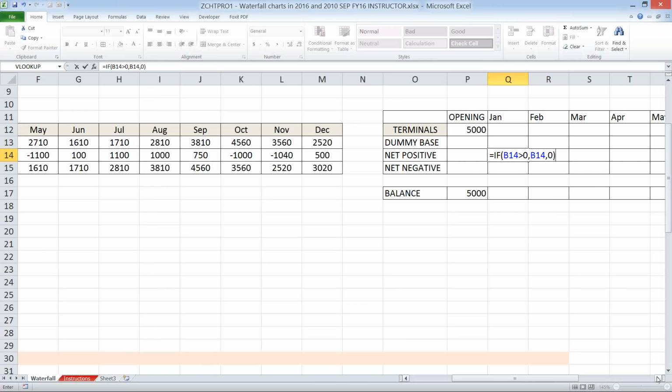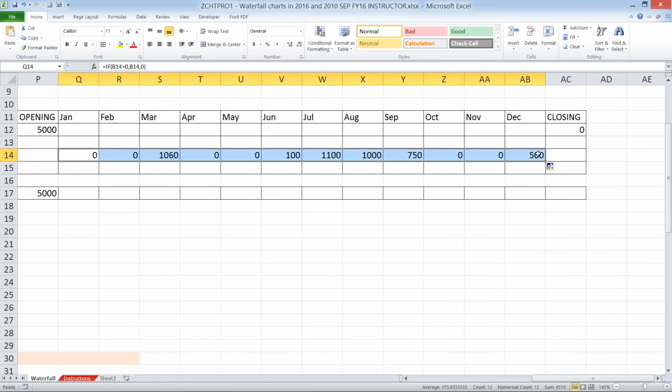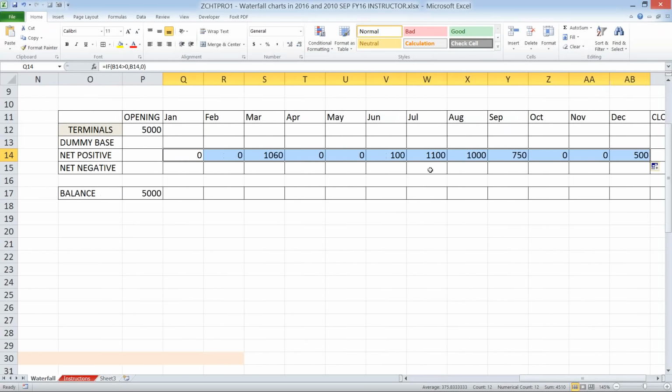So if B14 is positive, bring it here, else put a 0 there. Press enter. So only the positive values will come here. All the positive cash flows have come here. Wherever there's a negative cash flow, it shows 0.